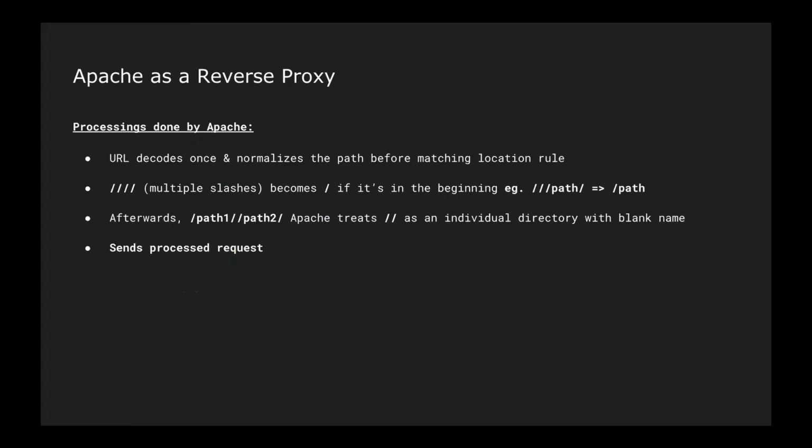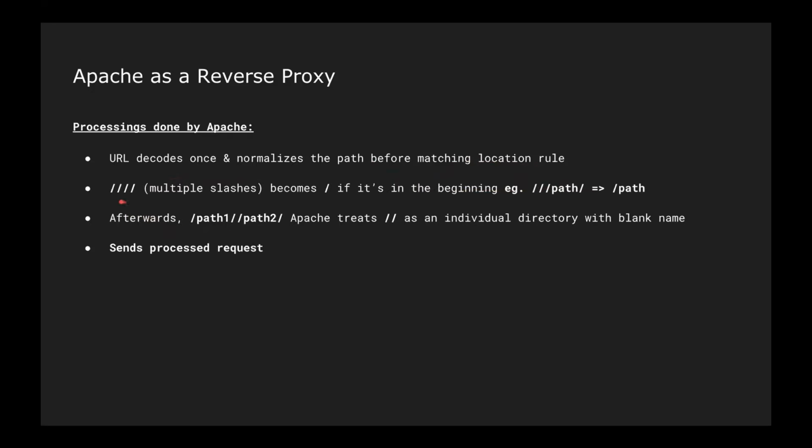Before jumping into its own misconfiguration, let's look at some interesting features and how Apache processes its requests. Just like Nginx, it will start with URL decoding, normalize the path, and finally check for the location rule. Apache has a special meaning for multiple slashes when they come in the middle of a path.